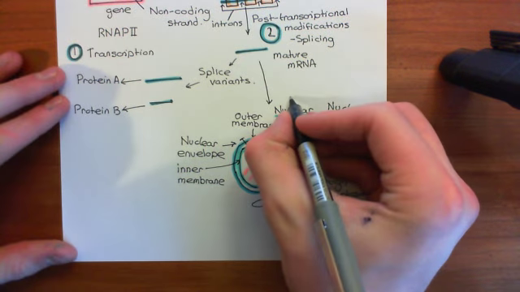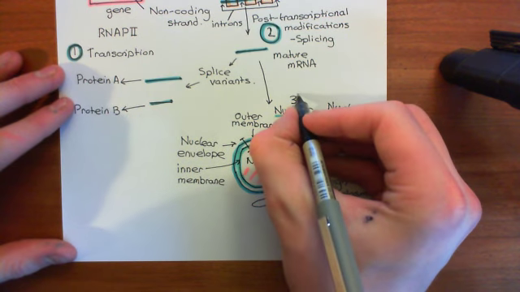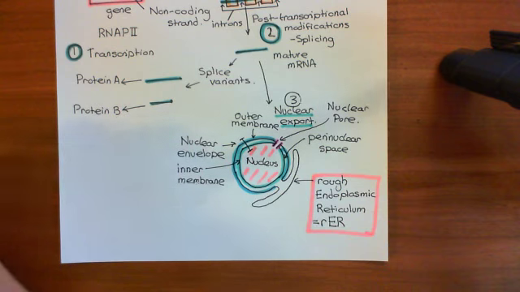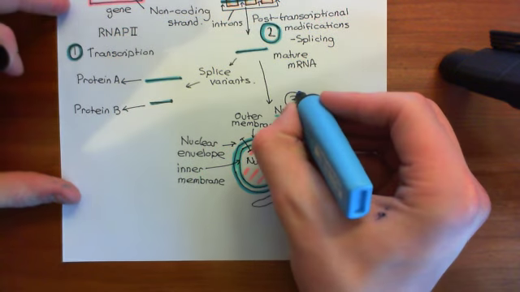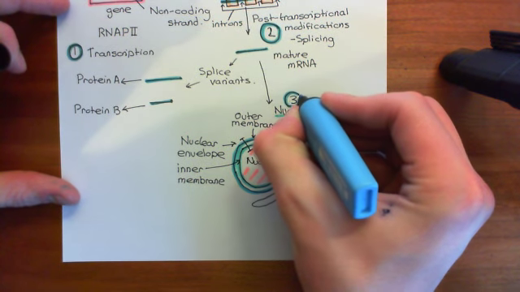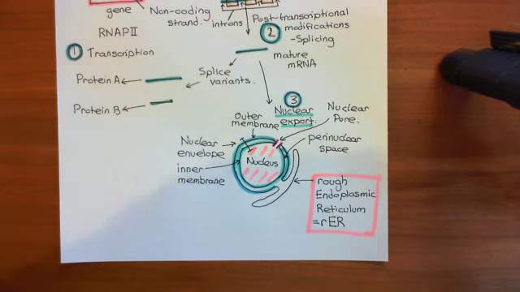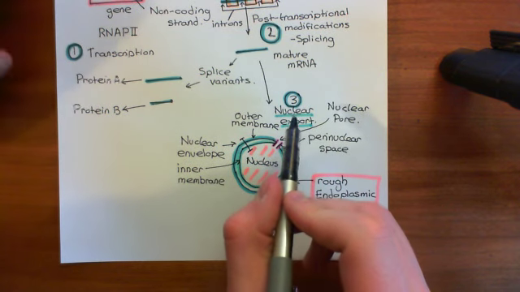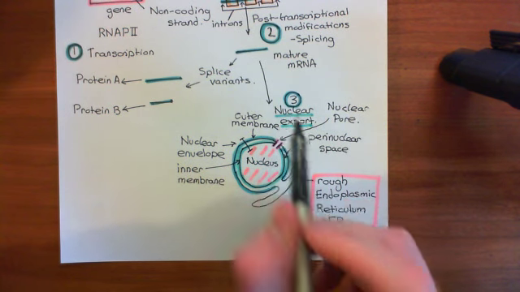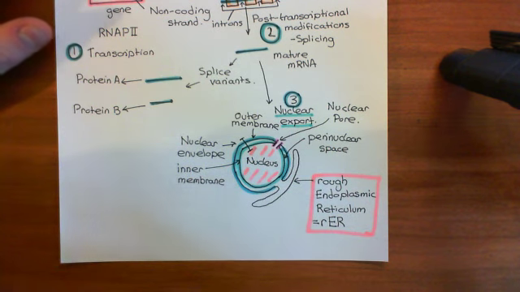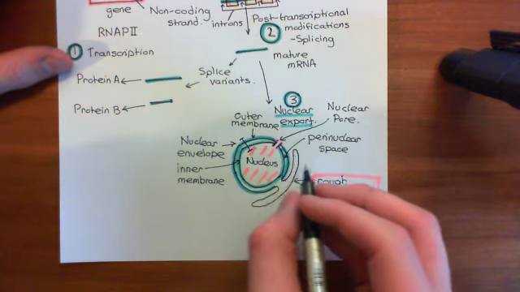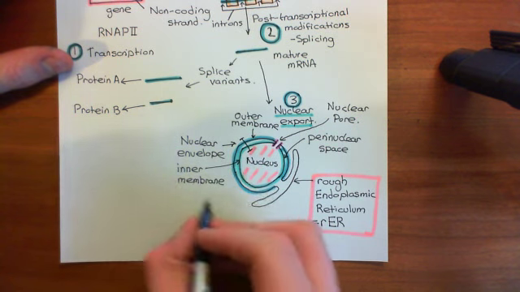It's another place where you can exert epigenetic control, basically, by limiting the passage of certain mature mRNAs out of the nucleus. You can stop them actually being converted into proteins, and therefore you can block the expression of proteins. So this is another point where we can exert epigenetic control. Then what will happen is the mRNA will go into the cytoplasm. So let's say our mRNA is now in the cytoplasm.